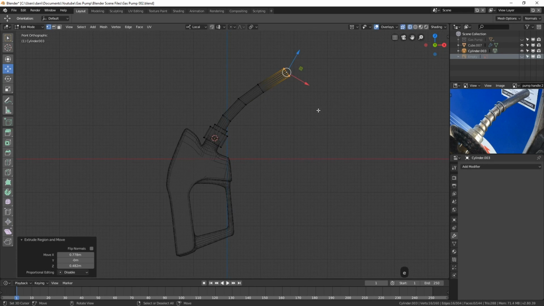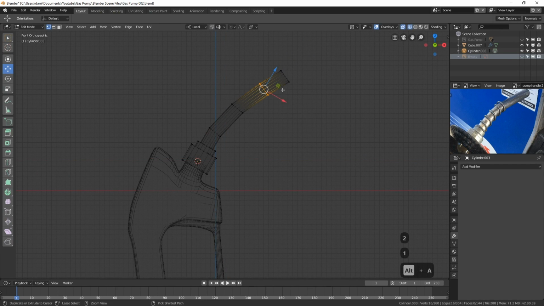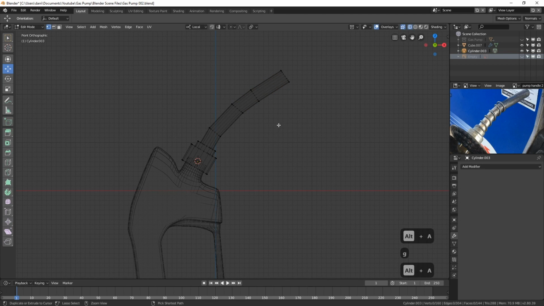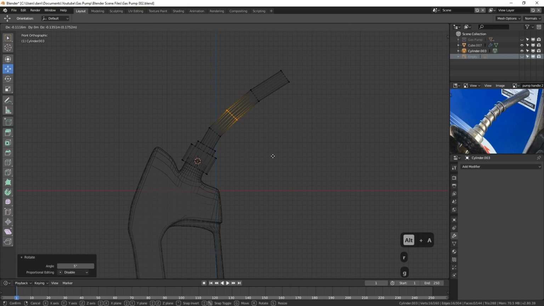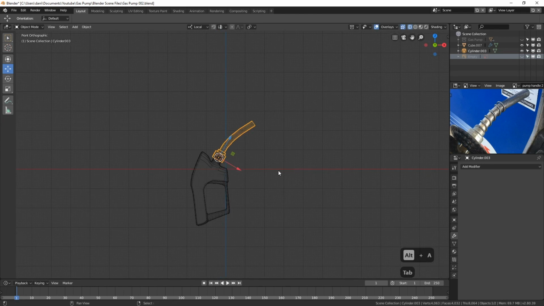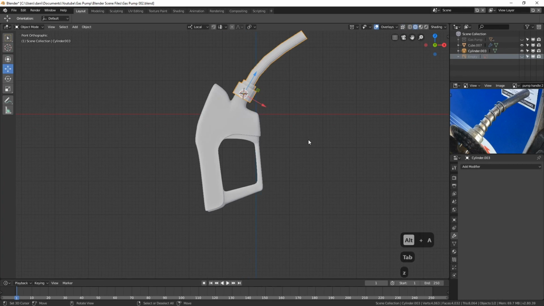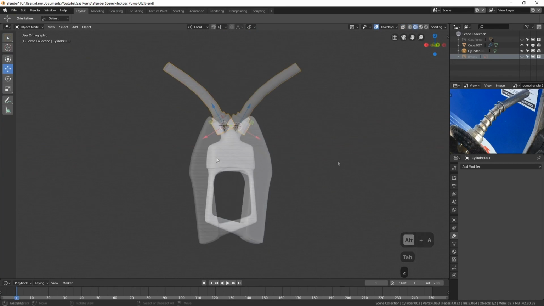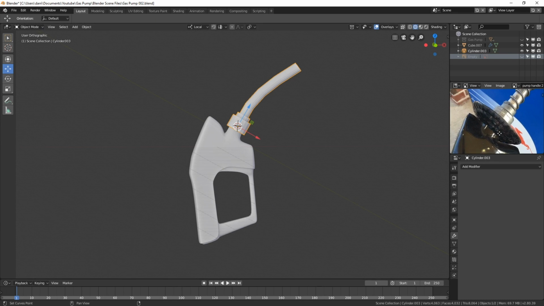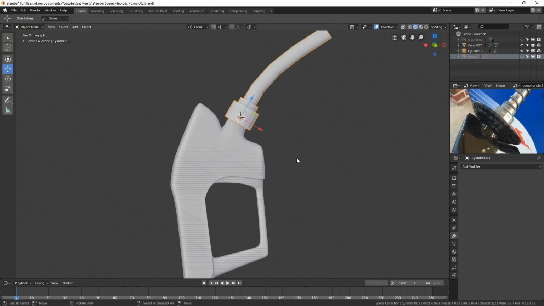That may be a little bit too much. Let me bring it back. Control and left click and then move this. Control left click. Maybe I'll rotate it a bit and move that back. So you can just kind of adjust that as needed. All right. So there we go. Now we've got those pieces. Let's get this final piece, that kind of a partial sphere actually. Let's go ahead and do that.